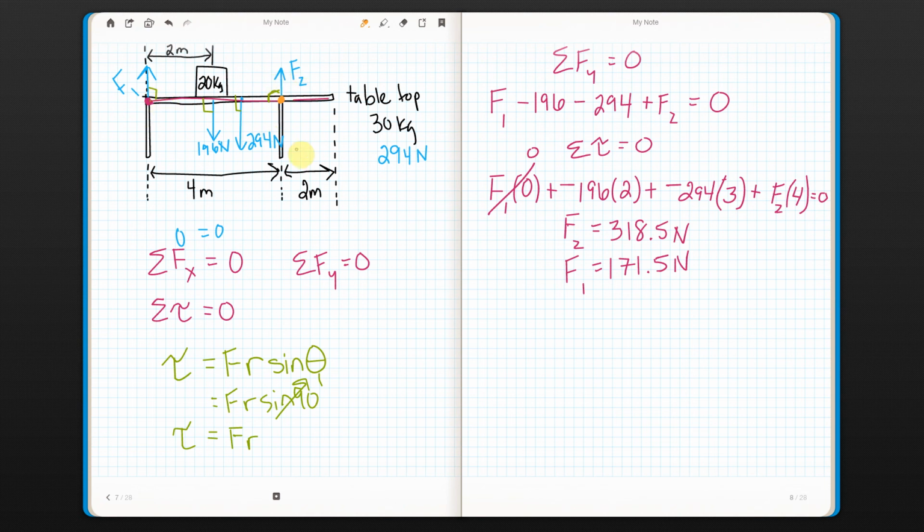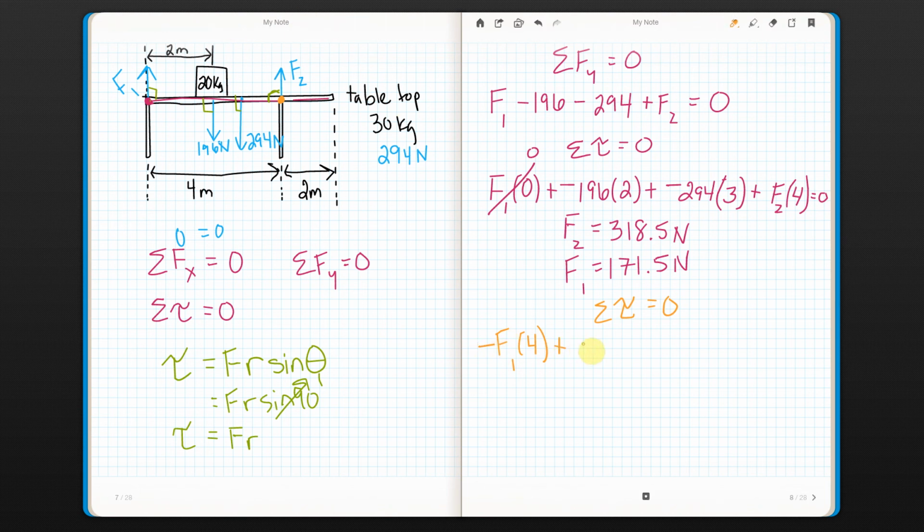In fact, you know what? Let's do that really fast. You can stop the video if you don't care, okay? But if I do the net torque equals 0 for the orange pivot, what I get is F1 is happening 4 meters away from our new pivot. And just to check, if this is the pivot and I'm pulling up on the left-hand side, that's going to make the whole table rotate clockwise, so this is actually a negative torque.